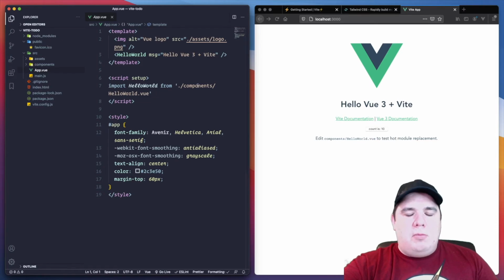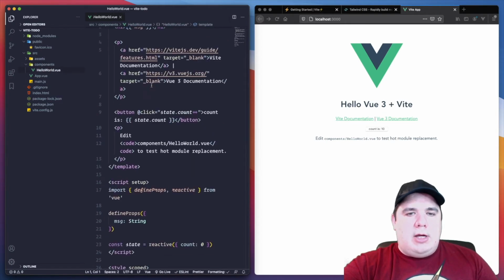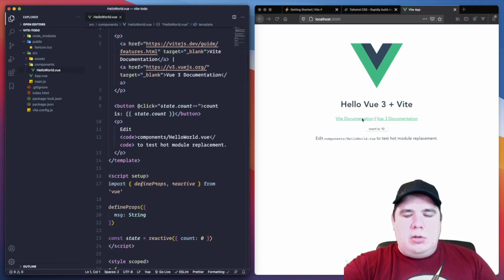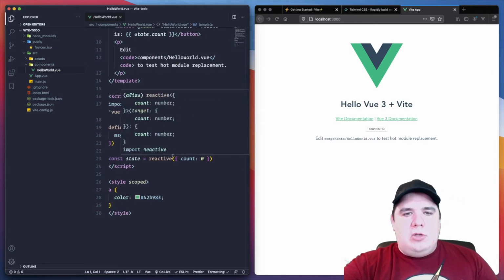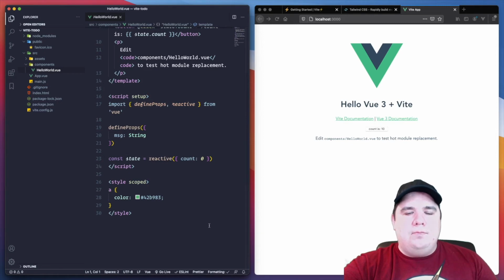Now, this came from the component folder, this HelloWorld, and it's another Vue file. What it actually has is the titles. We can see the Vue 3 documentation is this link. We have here the state count, this little button right here, right? We can see there's a button and a bunch of elements there. And we have the define props and reactives to do several elements that we're actually using in our application.